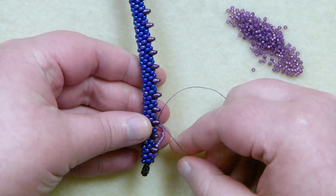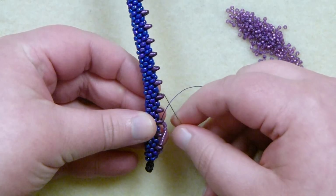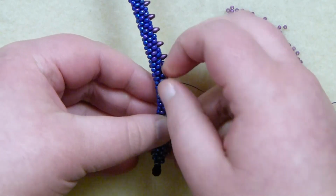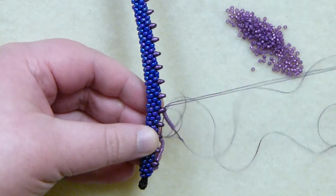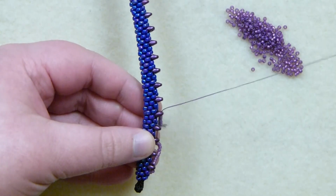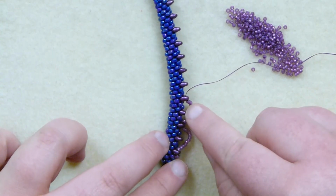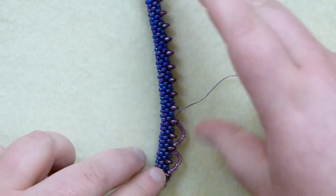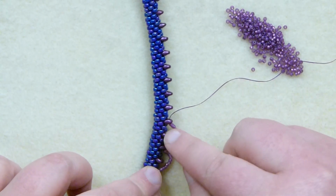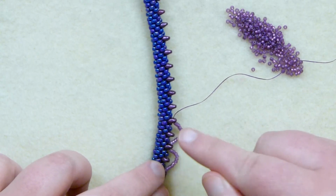We're coming out from that SuperDuo there. We just skip the next one and then go through the next one after that. And just pull it all the way through. And then that's also going to sit just like that and kind of come around that one in the middle that we skipped. So now I'm just going to keep doing this, and this is going to be one side. Obviously we're going to come back and use the other SuperDuos, but for now we're going to go over the braid once and then we're going to come back around and do that afterwards.